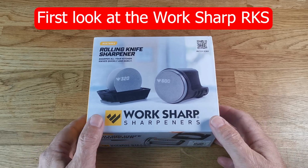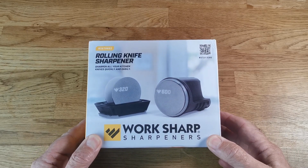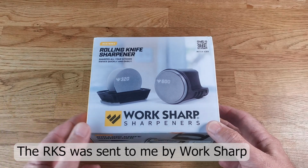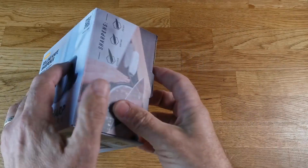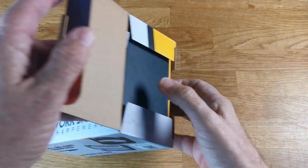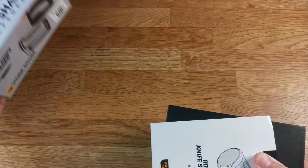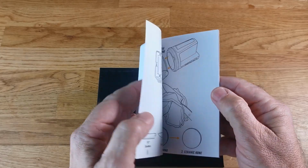Hi everyone, this is the Worksharp RKS, or rolling knife sharpener. So this is going to be a first look review. Let's open the box and take a look inside. So we've got some instructions.